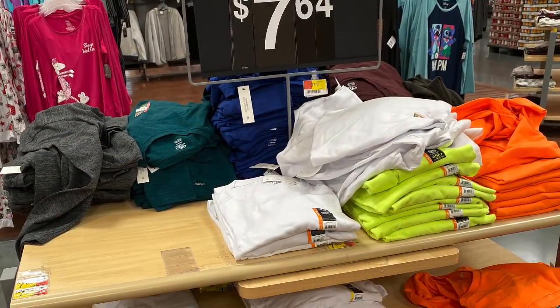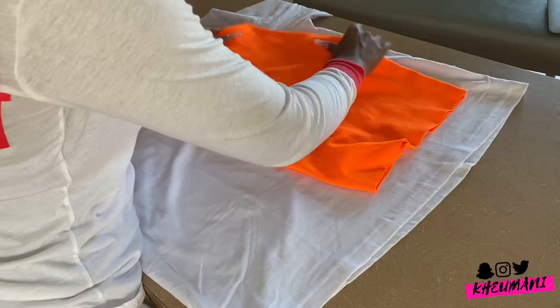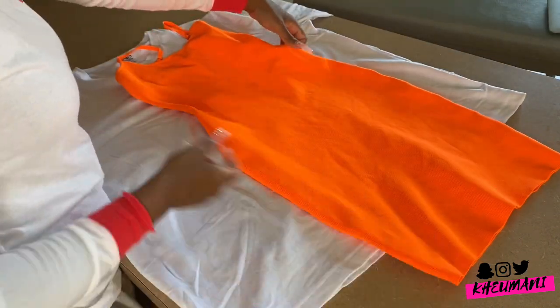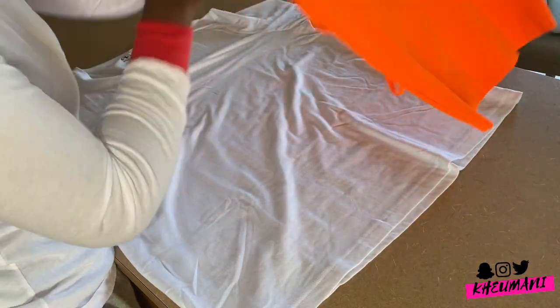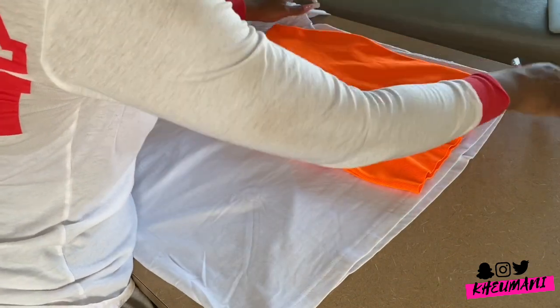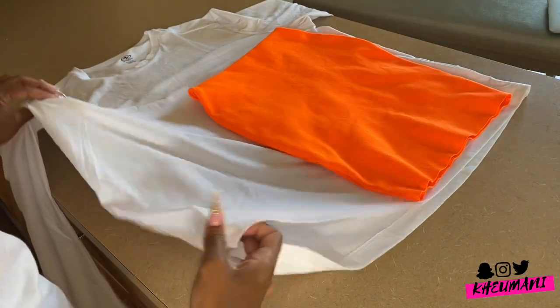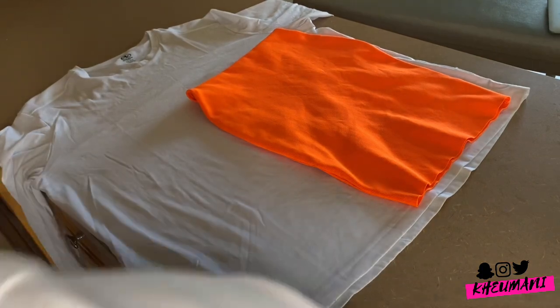To begin, I am starting with a white 2X men's athletic wear shirt, and it was actually $7.64. I like to use the athletic wear shirts just because the material is a little bit better. So I'm gonna take this dress and basically fold it at the waist part, and you will easily know where the waist is if you're using a dress because it'll go in some. You can easily use a skirt, but I just like the fit of this dress.